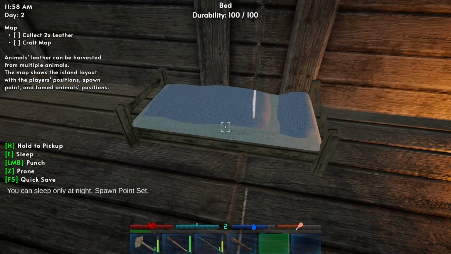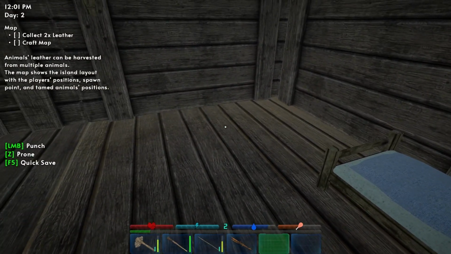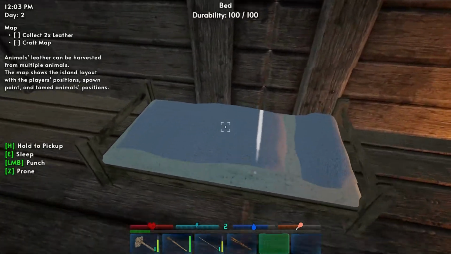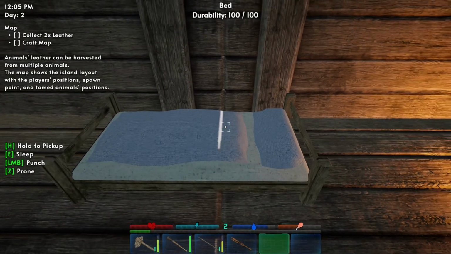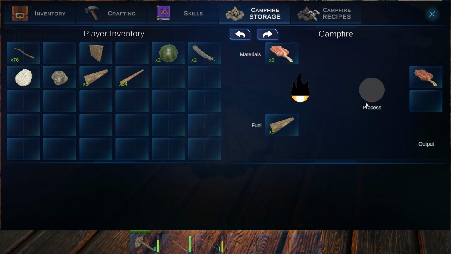And I think this allows me to save. Oh, wait. Quick save is F5. Let's do that right quick. Okay, yeah. Let's definitely save. You can sleep only at night. Spawn point set. Okay, the spawn point's set. So if I die, I guess I get to come back here.